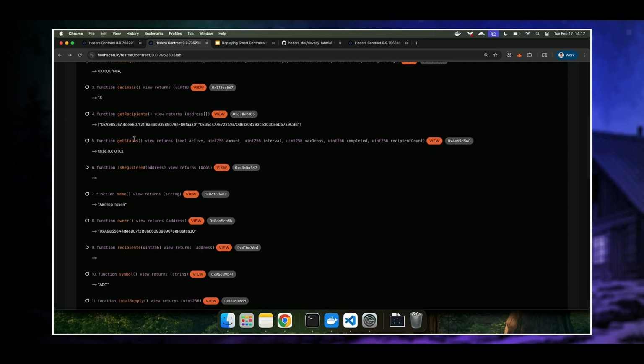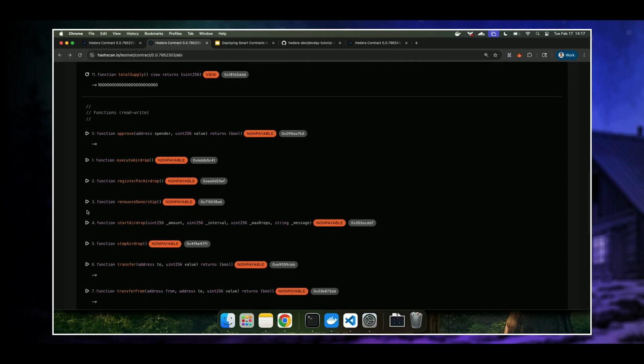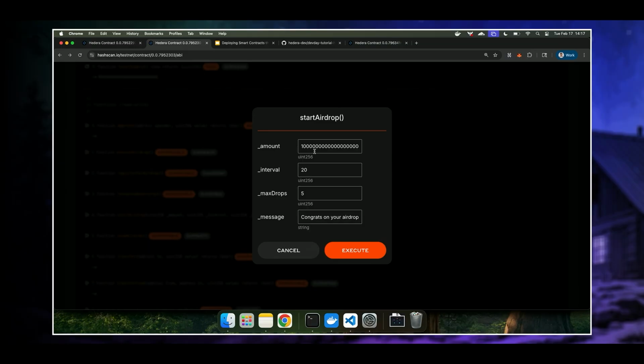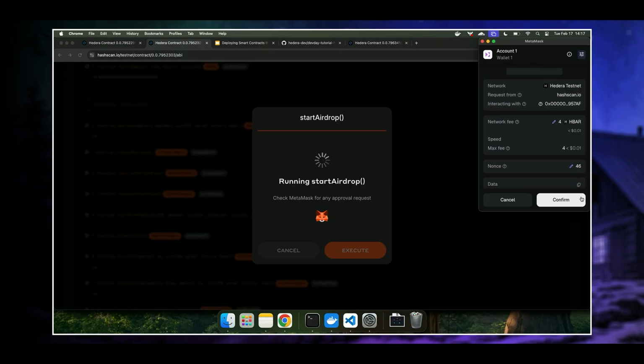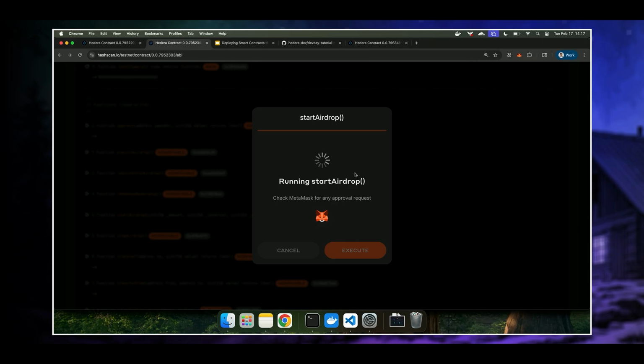And then we can see, okay, let's start the schedule here, start the airdrop. It's default values that I have set here, but let me do this every 15 seconds so we can quickly see it. Max 5 drops means after 5 times, it's going to stop. So these are the kind of logic that you can have, and I have an optional message. So let me just start the airdrop so we can see it in action. Who gets the airdrop?